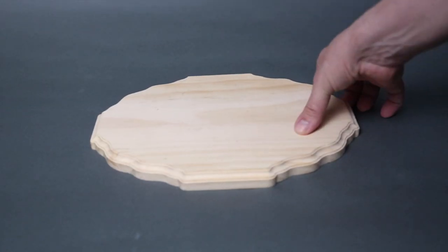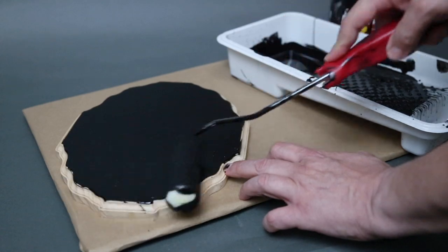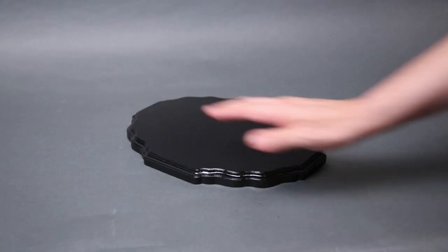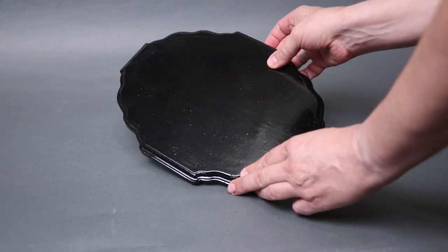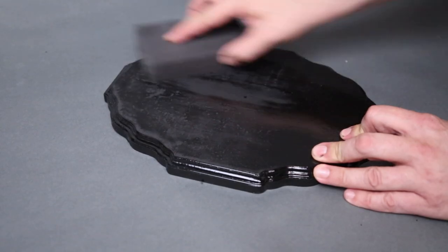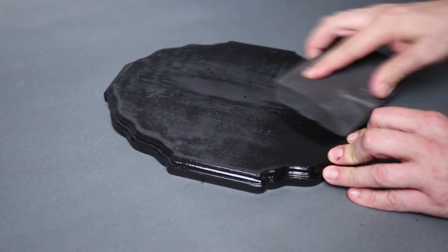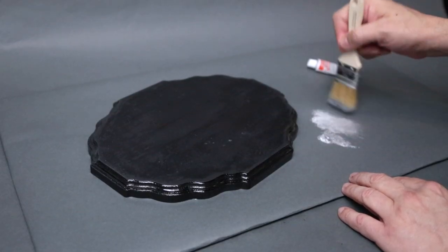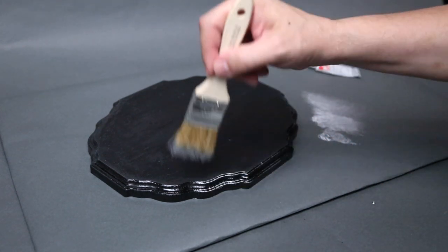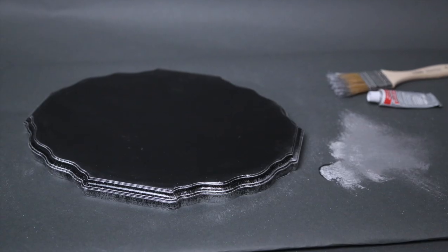And now to work on the wooden plaque. My first step was to paint it black with Rust-Oleum Gloss Black Protective Enamel. This stuff is pretty thick, so it only took one coat to seal the wood. I could leave it just like that, but since I want this to match the Apothecary cabinet, I decided to distress the paint with a bit of sandpaper — that gives it the same old weathered finish the cabinet has. This is definitely the shabby part of the shabby chic effect. For the chic part, I dry-brushed some silver rub and buff onto the edges of the plaque to give it a bit of interest. It's subtle, but it definitely makes those ridges pop. And here's my finished plaque.